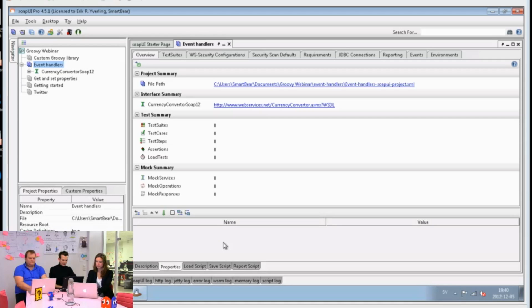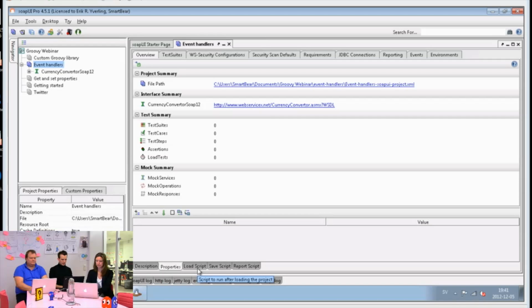Well, basically they're places where you can run your scripts on a certain event. Here I have a simple project using the same currency converter service as we used before. This is a public service, by the way, so you can try it yourself.